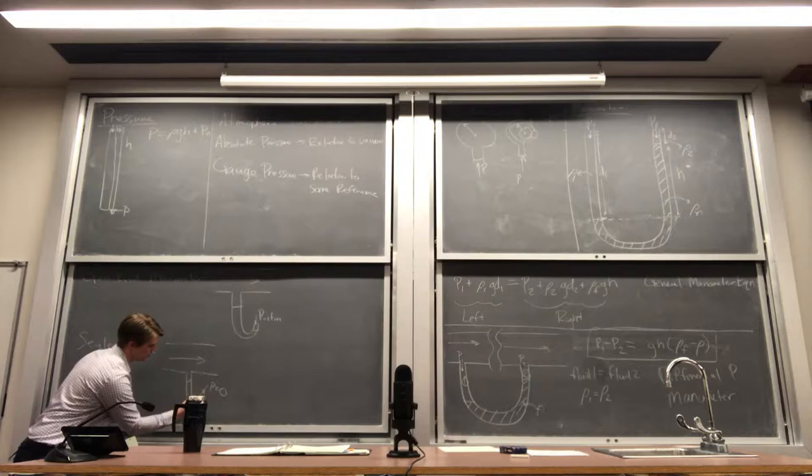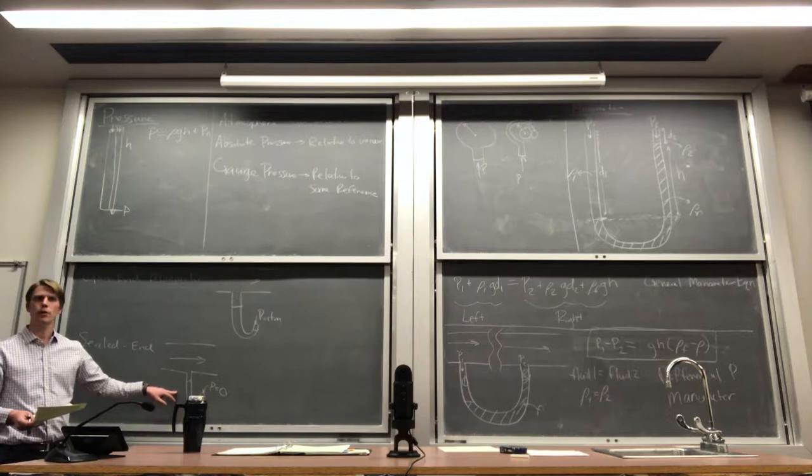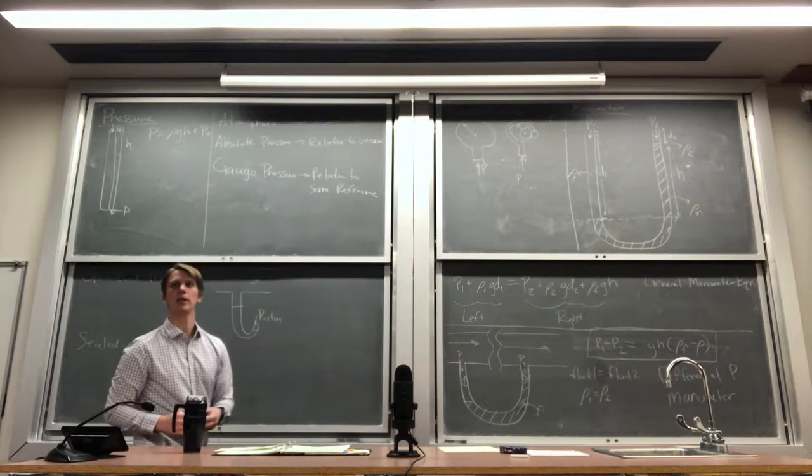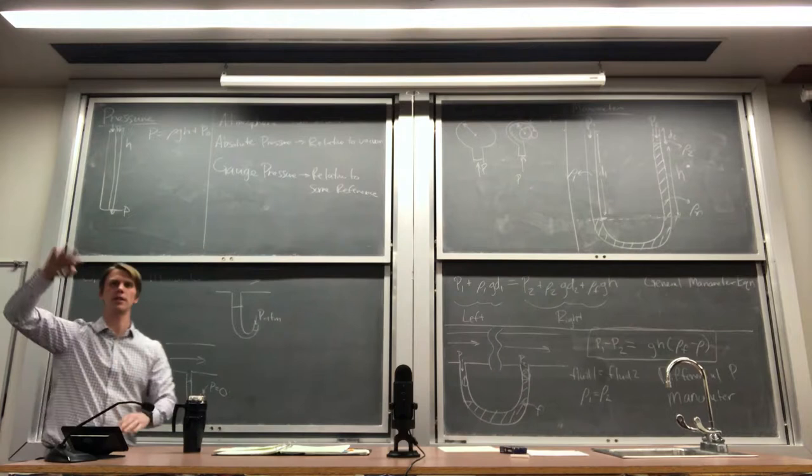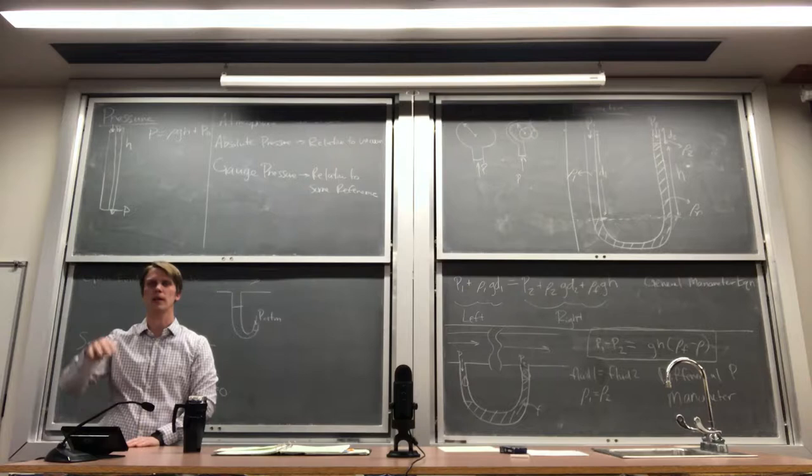So this is like a mercury barometer or mercury manometer. The reason why mercury is used is because it's extremely dense. If I were to make a sealed end manometer with water, the atmospheric pressure pushing on us is about 14.7 psi at sea level here. It's like maybe a little less than 14 psi, maybe 13 something. It would take about 30 feet of water.